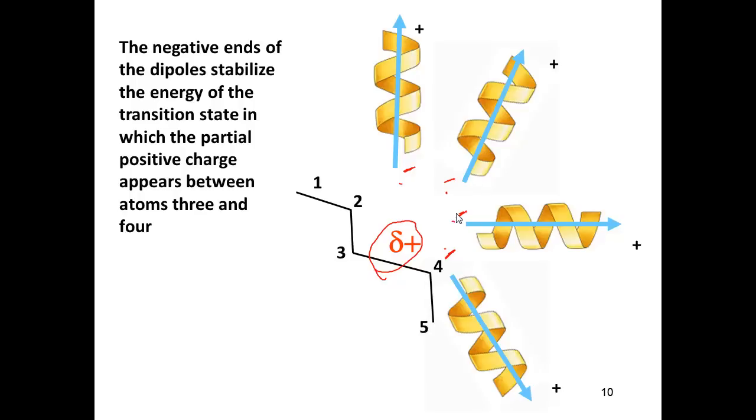Now you have to remember that neither the starting material nor the reaction product has this buildup or deficit of electron density, or a buildup of partial positive charge. It's only the transition state that has this positive charge. So it's only the transition state that is stabilized by this orientation of electric fields at the active site. So while it's not the details of an enzymatic reaction mechanism, I think the generic point is so simple once you break it down that it provides some insight into how enzymes work in general.